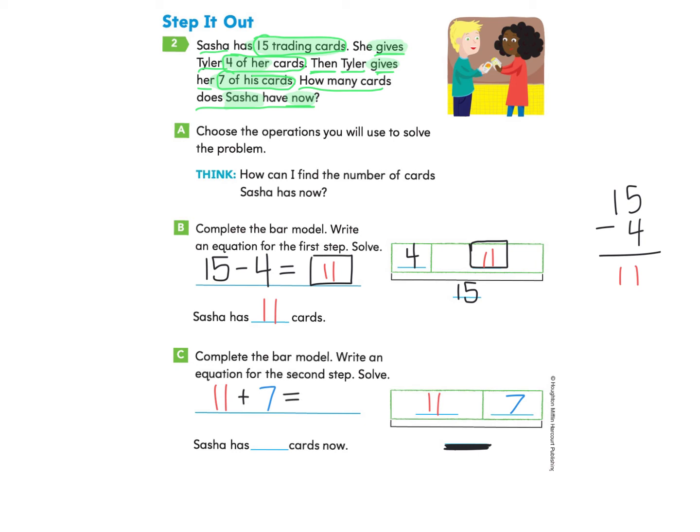that new total. So again, if you'd like to pause and try that on your own, you can do so, or you can follow along with me. We add 1 plus 7 to make 8, and then we have 1 group of 10 plus nothing, and that's going to be 1 group of 10. So we have 18 as our total. We complete and solve, and now we can answer the question, how many cards does Sasha have now? Sasha has 18 cards now.